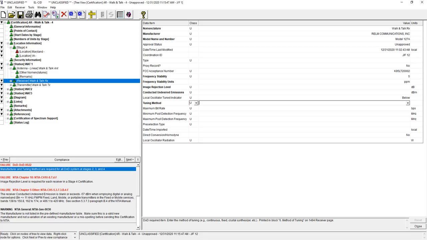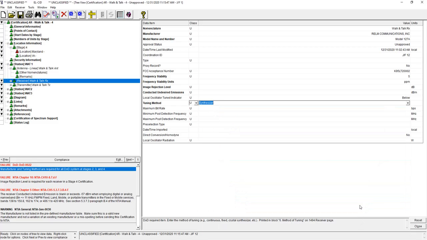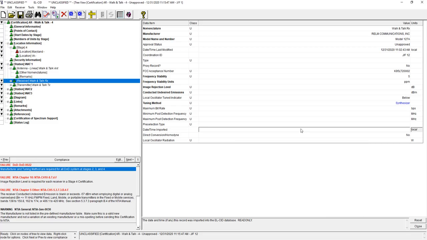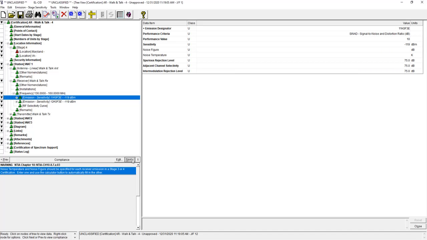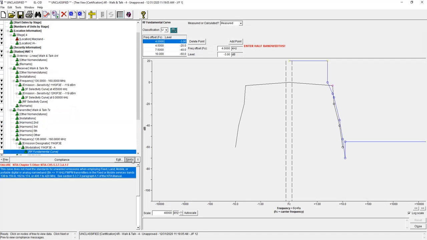Here you see me going through and fixing a compliance check for the tuning method. This is what you would do. So you run compliance, go through your record again, and correct all the failures and some warnings if you desire, and you'd run compliance again until you were out of warnings or if you needed to justify a failure.